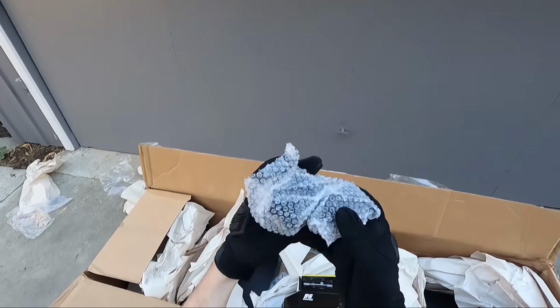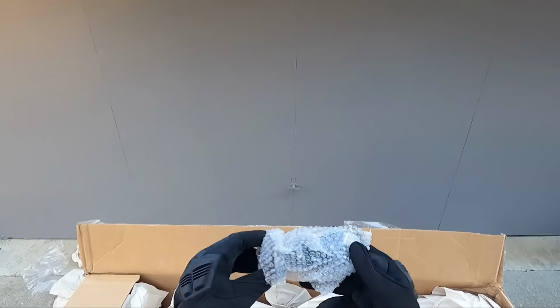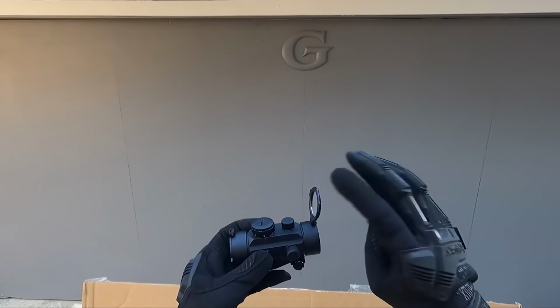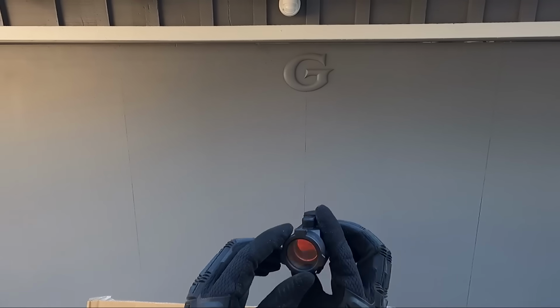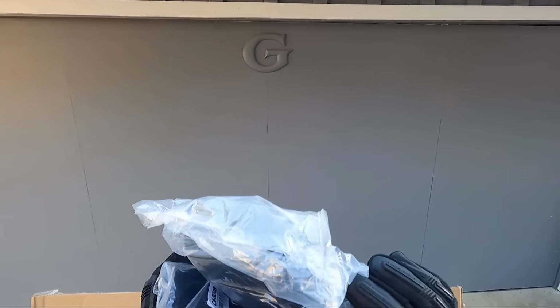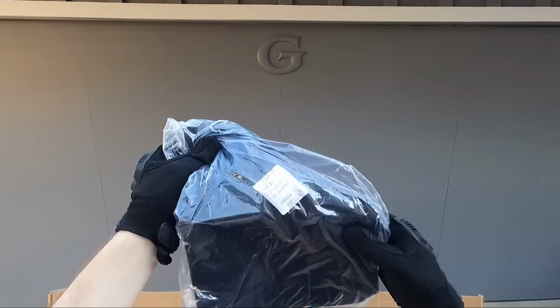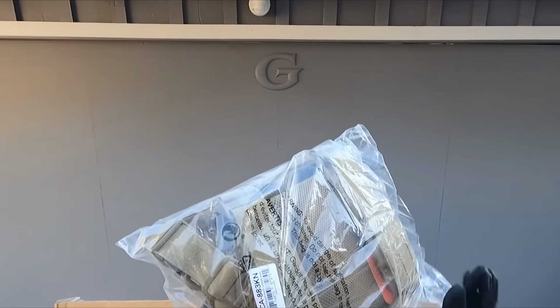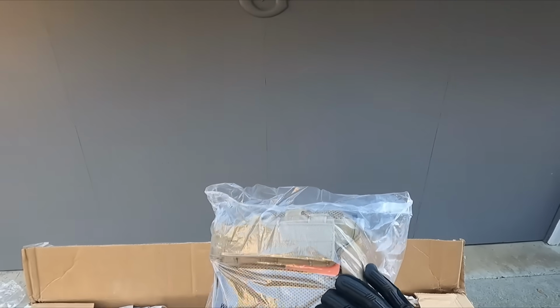All right, so here's the red dot that actually fell out. Let's see what we got in here. Okay, it looks to be just kind of a scope style red dot sight with some little covers on there. Pretty cool. Looks like we also have another, I believe this is another patch wall thing. One or two more things before the final gun here. This looks to be some kind of vest, I believe. Let's go ahead and open this and check it out.